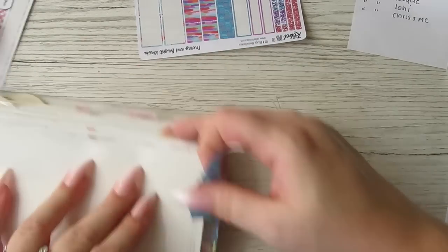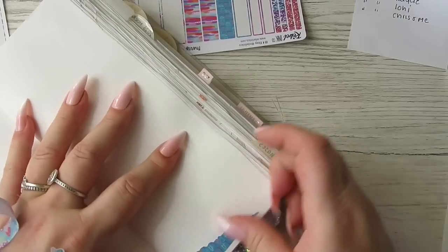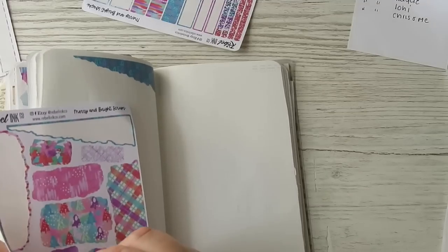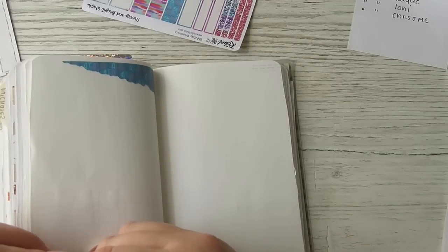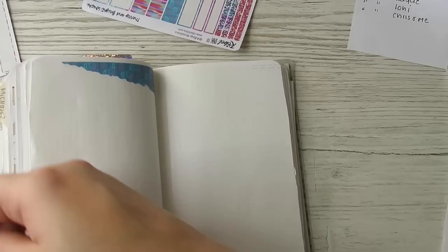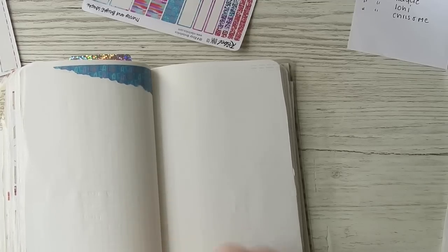It's so fiddly, especially when your book gets this chunky. I've decided to write down their lists. What I like doing at the end is going in and adding loads more deco, because it's Christmas — we need decoration at Christmas. I'm so excited to put my tree up. I'm feeling a bit more Christmassy.